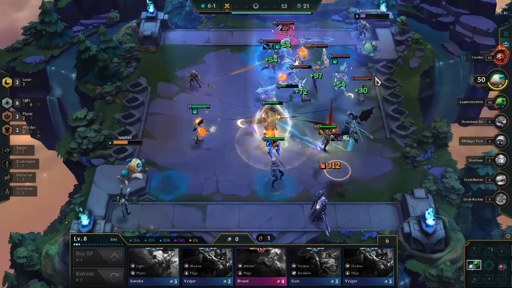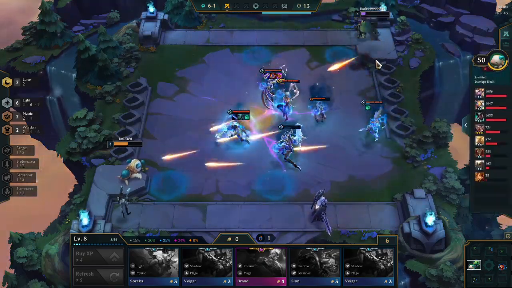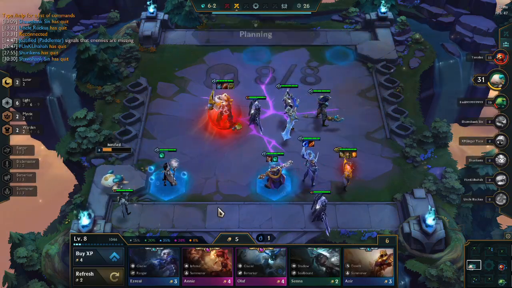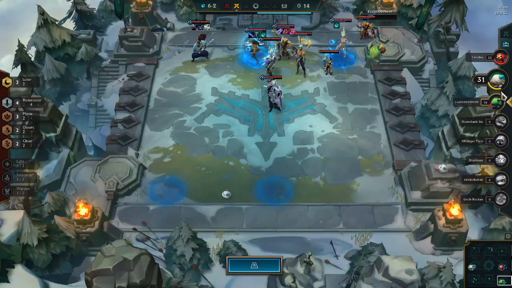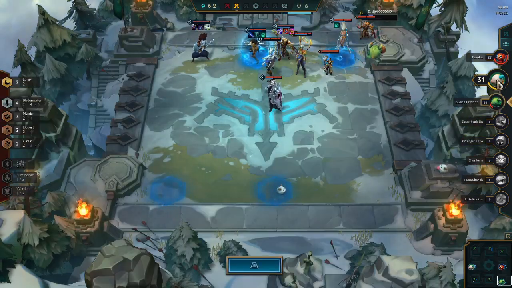Here he totally snipes my Vayne because I wasn't paying attention. And I think I told him well played, but yeah. Oh, I didn't actually send it. I did get kind of roasted there. Don't get another Leona. That's really all we can go for, so we're just rolling every single time we have money just to try and get the Leona.